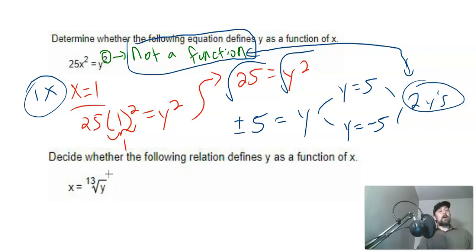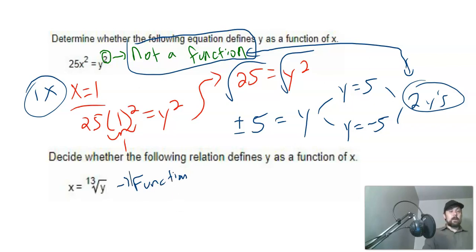So you don't want to judge whether an equation is a function based on if it looks like a nice equation or a hard equation, right? Is y inside an absolute value? No, it's not. It's inside a radical, but that's not an absolute value. Is y being raised to an even power? No, it's not being raised to an even power. So because it's not one of those two things, this will be a function.